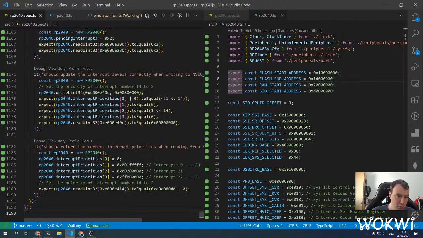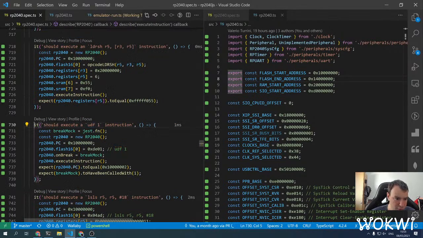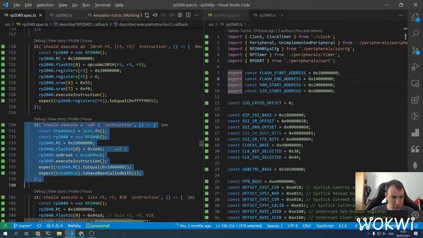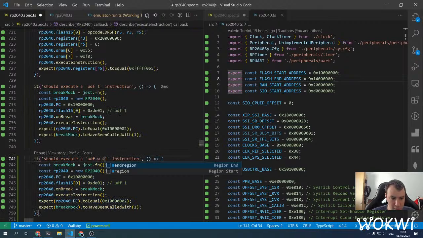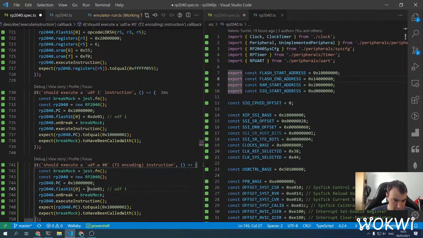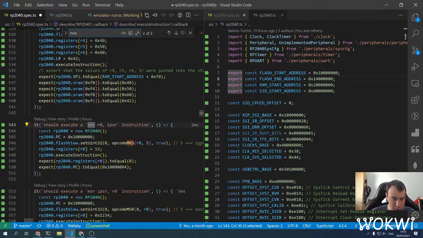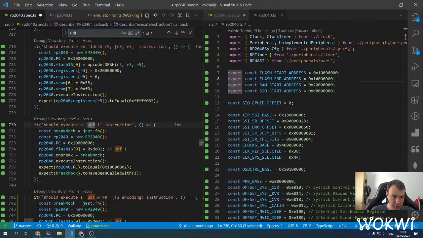And then I think we already have a test case for UDF, so UDF.W 0, T2 encoding. So in this case, how do you do it with 32 bits? Okay, cool. UDF.